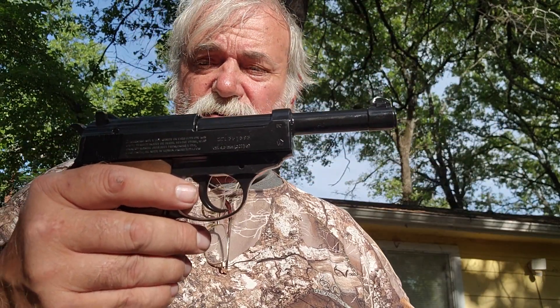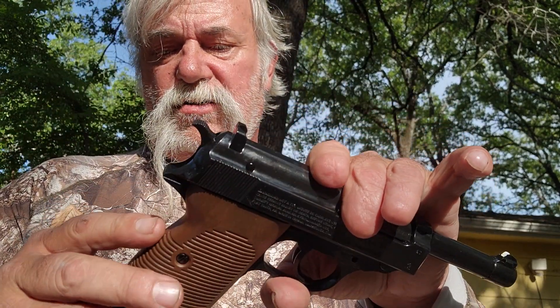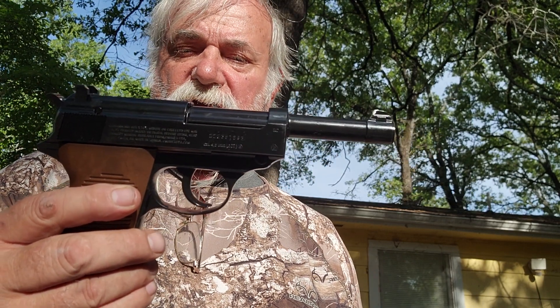This is the one that really saw most of the military usage. Some of these were actually chambered for .45. Some had a cutout right up here where you had a flip lever and could add a wooden stock, and some had a little longer barrel — kind of like they did with the Luger version. You can maybe see this gun in some of the James Bond movies back in the day.